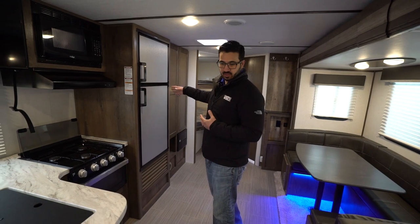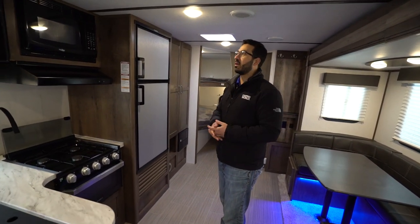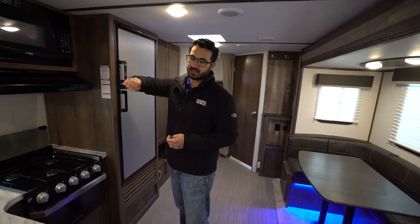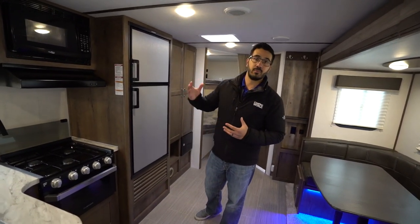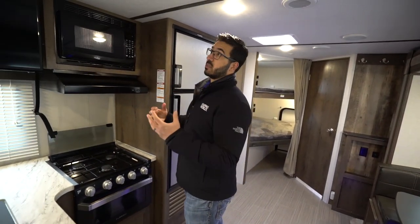You'll see in a little bit, we have some storage over here. But, you know, normally that's kind of what that space is reserved for, and you can still put some stuff up there behind the TV. It's just, I struggle a little bit with that. So that's like the only downside I really have to this layout.